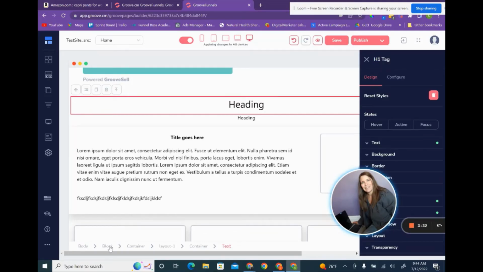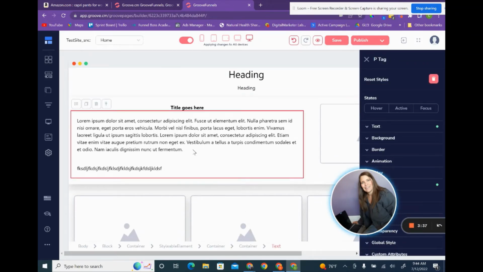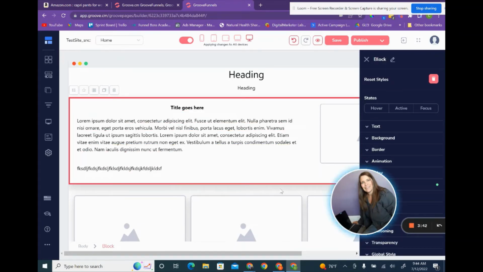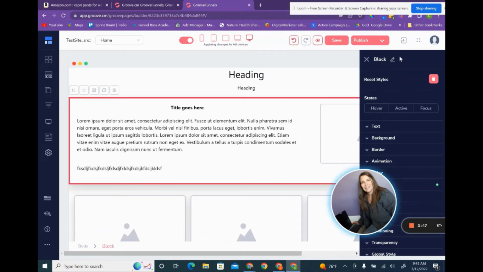And then when you go to the block level, this is one of the cool parts. Let's say you have this entire block that you wanted to create. Let's see, this whole block here, maybe we want to save it as a template. What you can do is go to this level, make sure you're on the block level, and then change the name of this block to "my fave block." You want to get really specific with what you're naming it, because you can use this block everywhere once you save it.